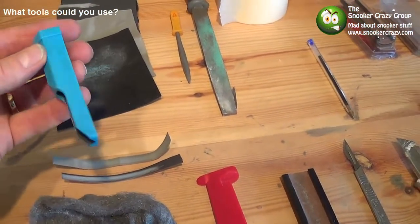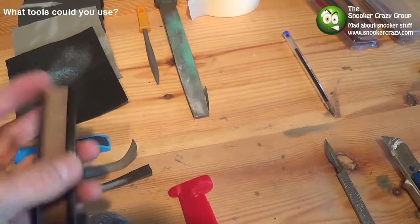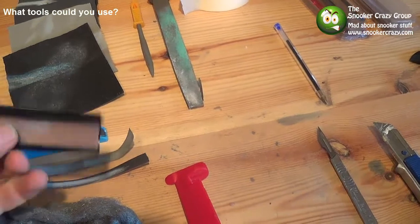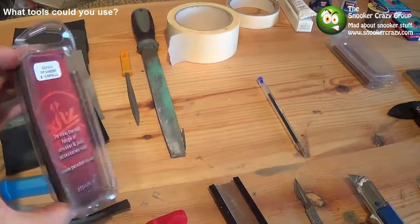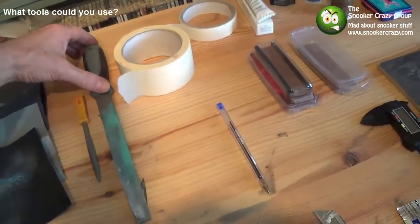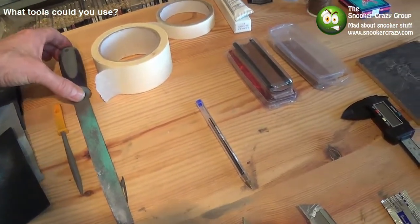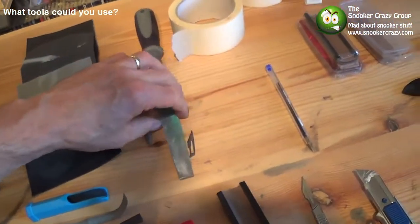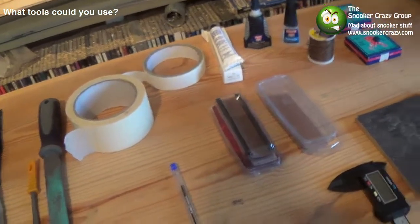Lots of people use many different devices. Here's a semi-circular file which you can shape with, or this little gadget which I use for some shapes — you can see that's concave and it's got replaceable papers in there. They come as a kit. There are also a couple of different files I used to use right at the beginning: a smaller one just for intricate work, and a larger one that obviously takes the bulk off. I much prefer sandpaper because you personally get a better feel with that, but it's not for everyone.